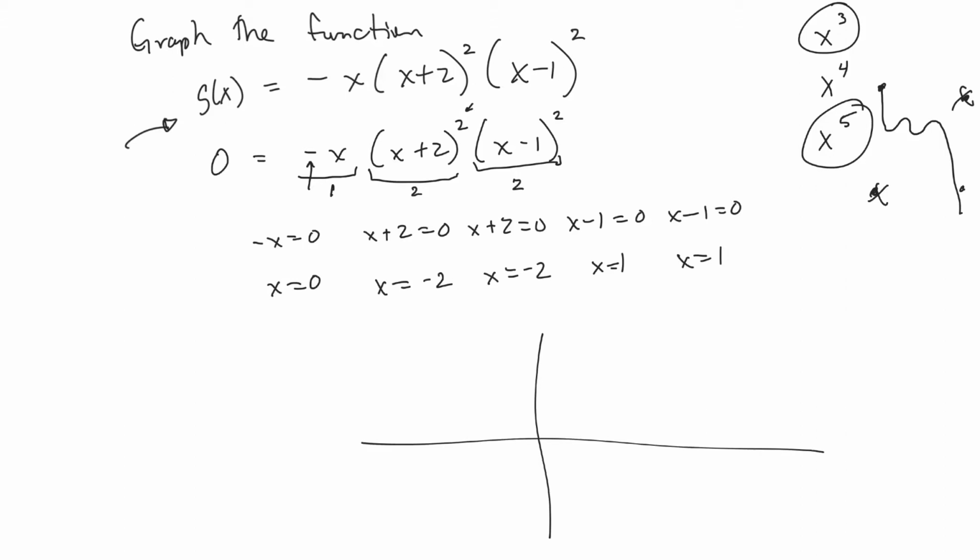So if I'm graphing this, something happens at 0. At -2 something special happens, and at positive 1 something special happens. It just bumps off those parts because the multiplicity is 2. I've got to start high, so I come down, and I have to bump off of this one. So I come back up, and then I come back down. I get to go through that one. But then when I come back up to this one, it has a multiplicity of 2, so it bounces back the other way. So that would be what the graph of that function would look like.